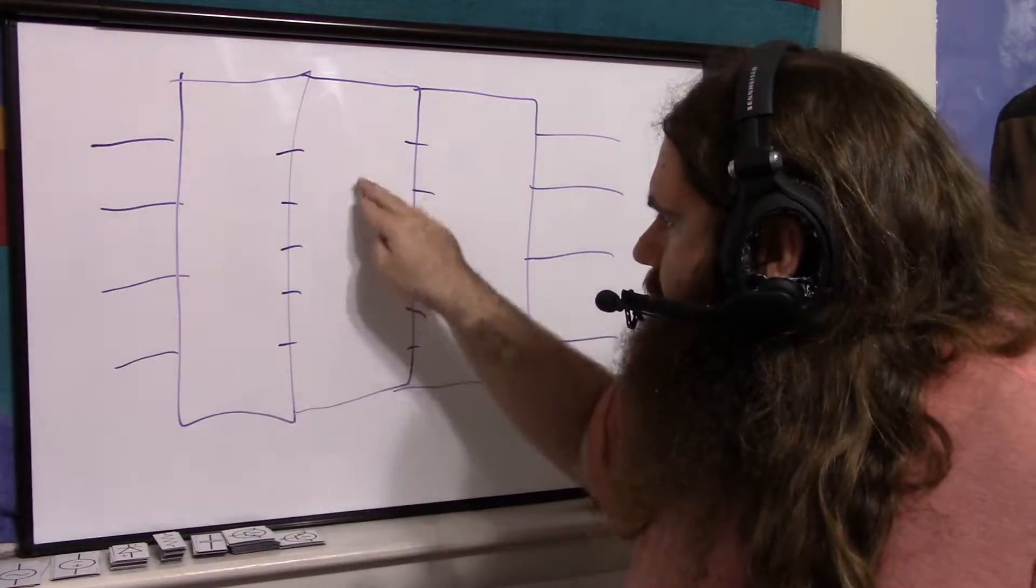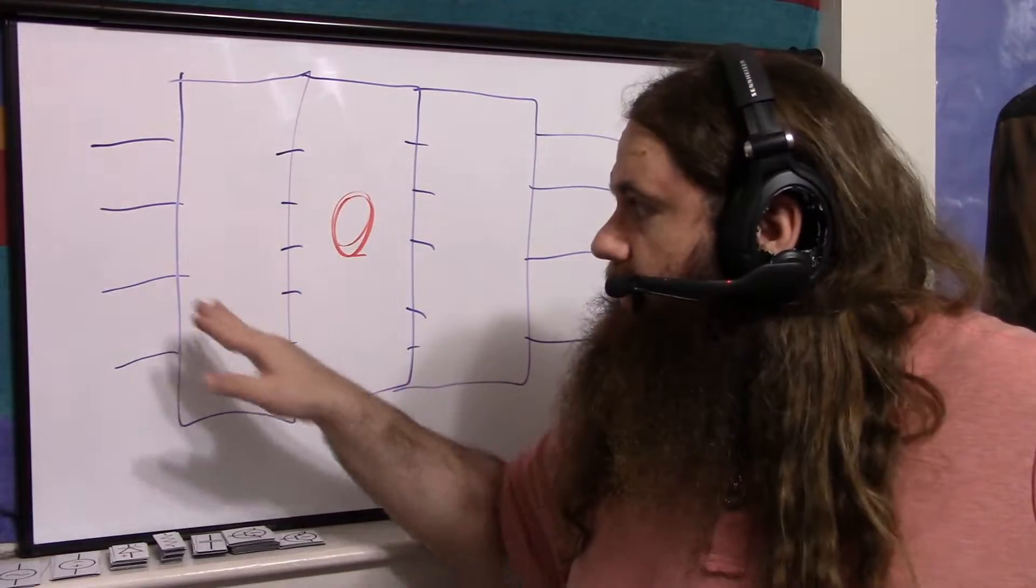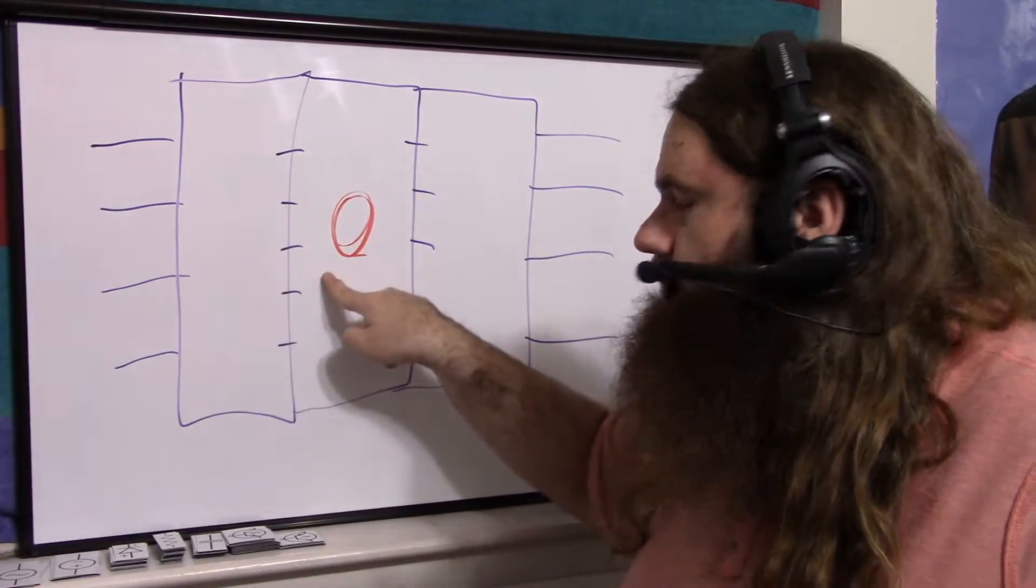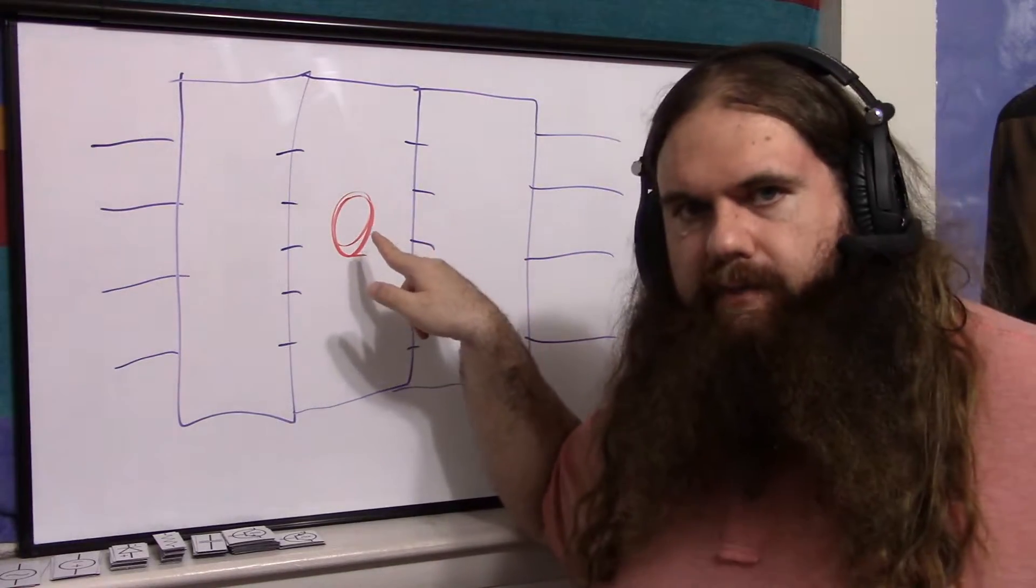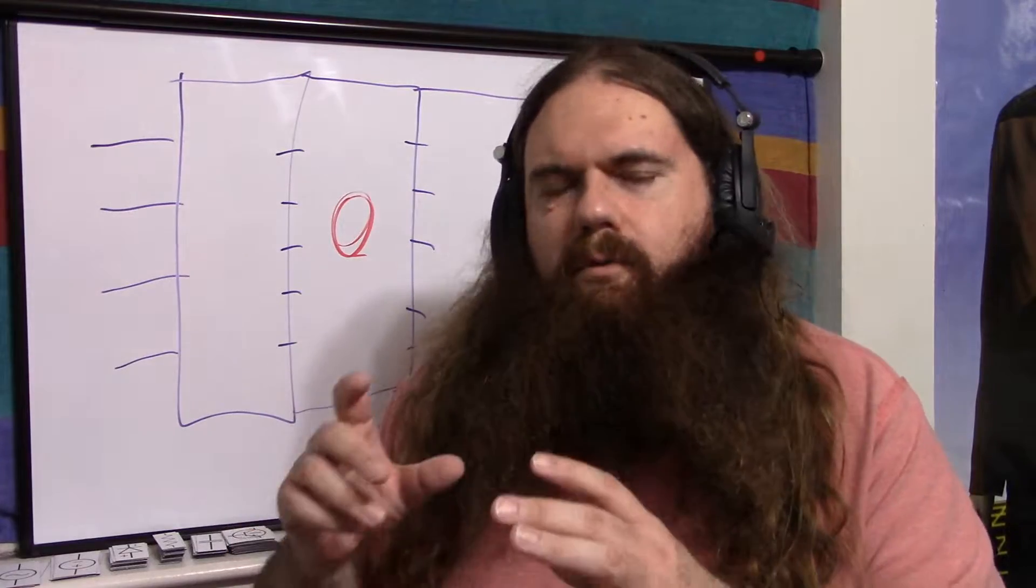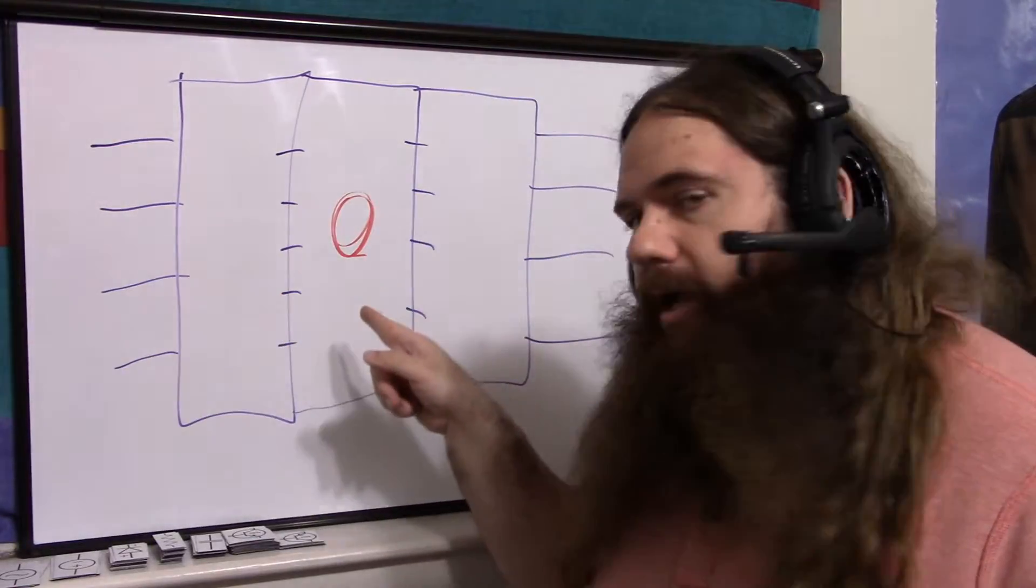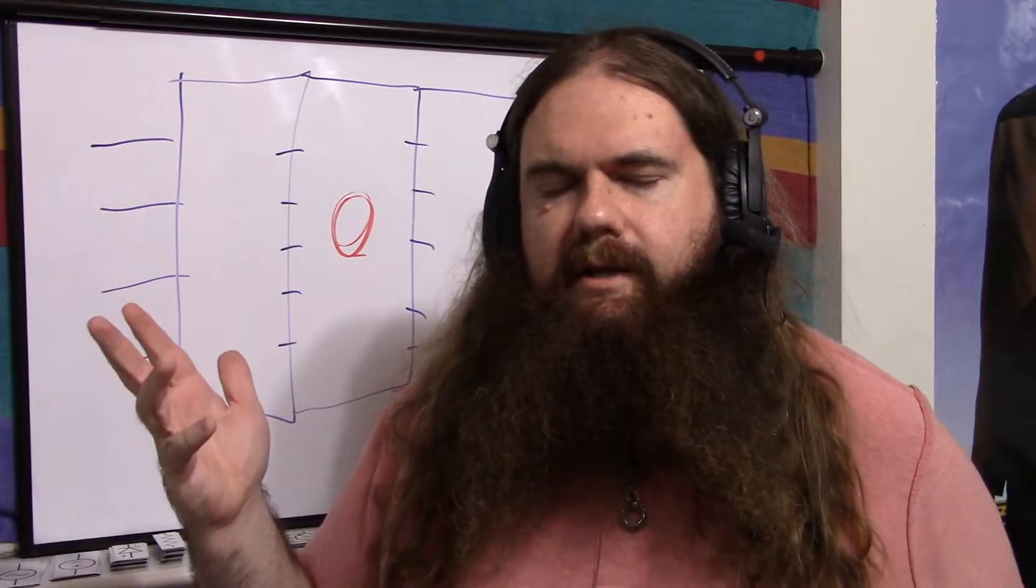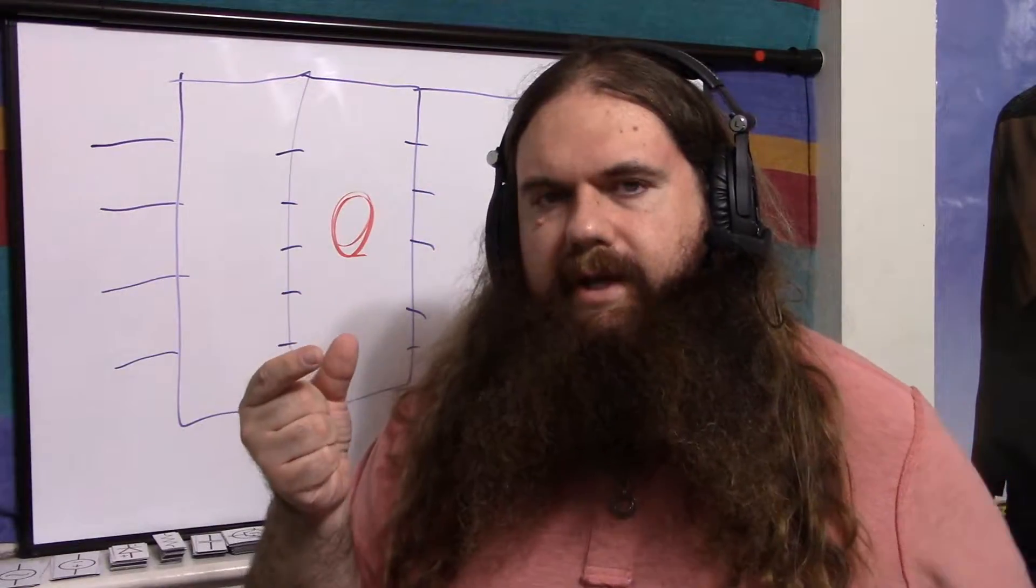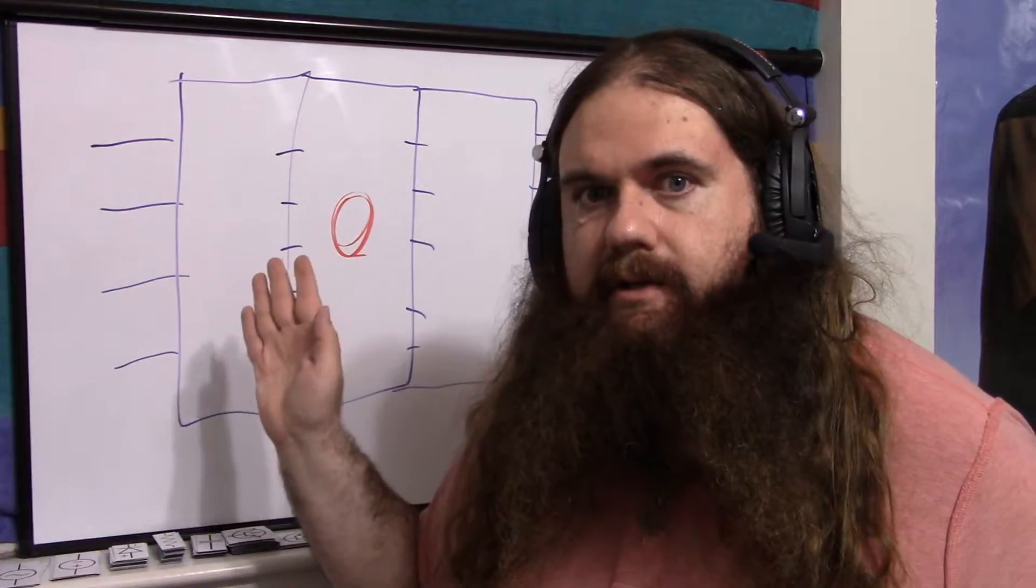Let's say you have a latch in one of these layers. Right now, the latch is at a certain value and you want it to stay there. This layer, doing its computation, is not going to give a signal to the latch. So the next layer will keep getting the output of the latch that was already there. But as the electric fields are settling, as the transistors are turning on and off, what if in the transition one of them accidentally gives the latch an invalid signal or just a signal? Even though the final value is not going to mess up the latch, in the process of changing, one of the outputs is accidentally giving the latch a signal that messes it up. That's the problem here.